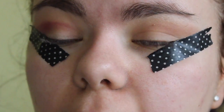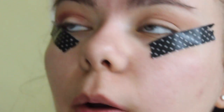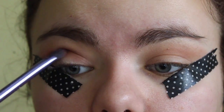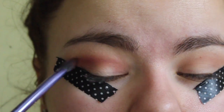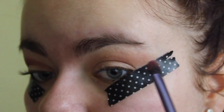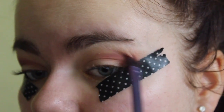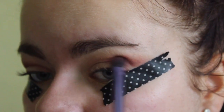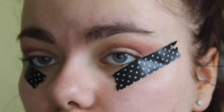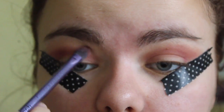This is why I can't do chatty get ready with mes — I can't chat whilst doing my makeup! So we go to the signing and we meet All Time Low and we're like oh my god, we met them! And as soon as we get out of the signing, Charlie — my best friend — is like 'right, that's it, we're going to the Brixton signing.' We get back to the hotel and Charlie literally books the Brixton signing there and then.